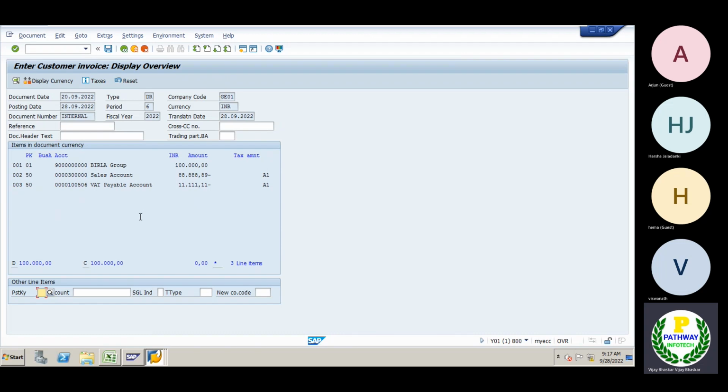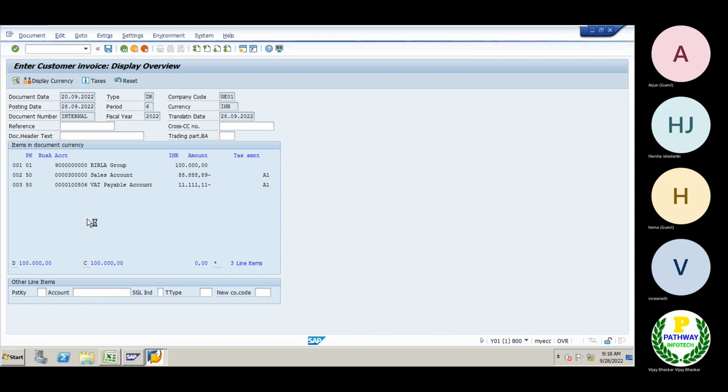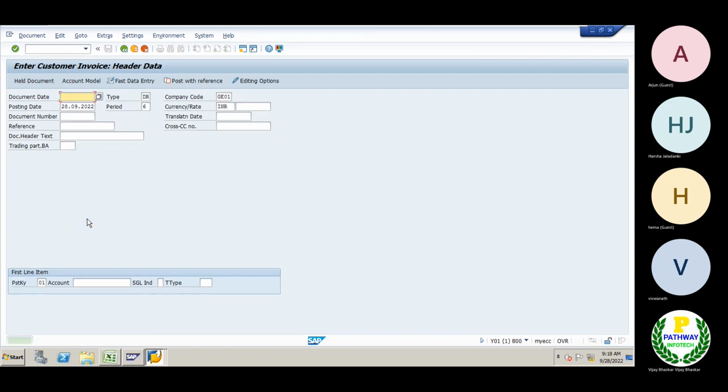Then in purchase and sales transactions, when we perform MM and FI integration or SD to FI integration, in the purchase order or in the GRN, when we receive goods receipt, there is an option to assign the tax code. If we assign the tax code, based on the condition type, the system is going to calculate the tax and post it into the system. Now let me post this document. See, now the document has been posted.